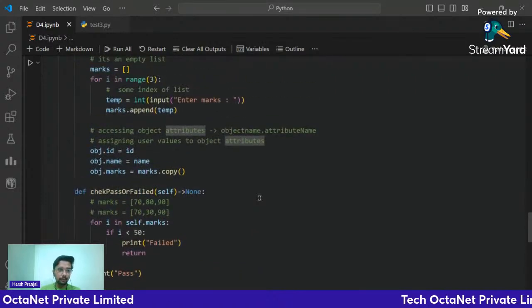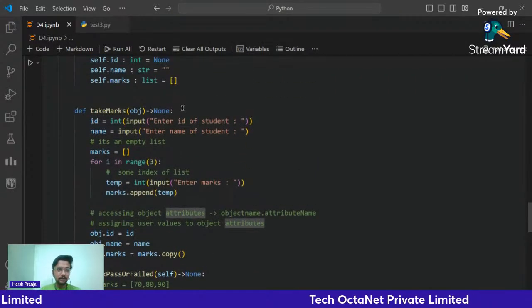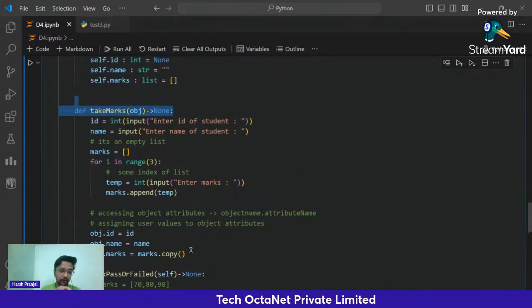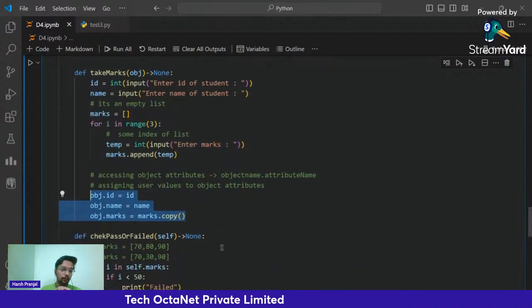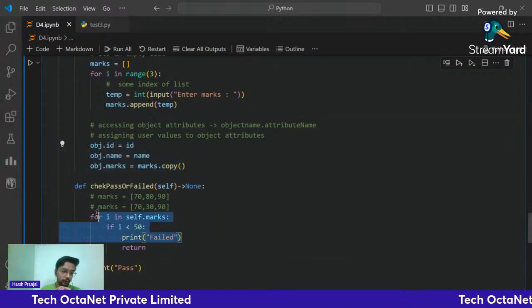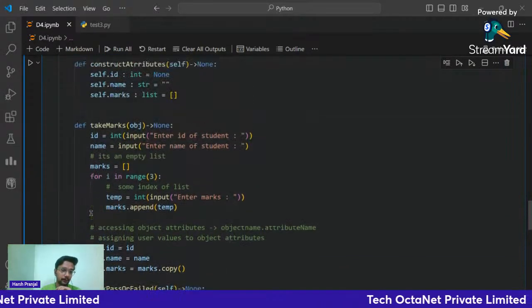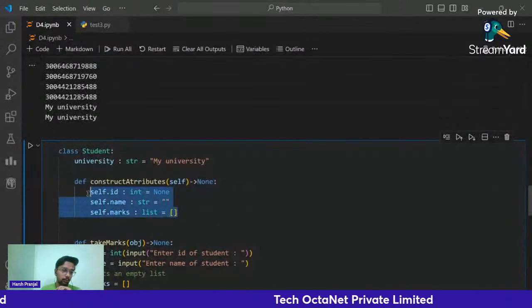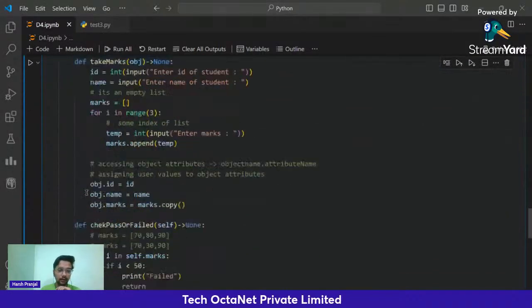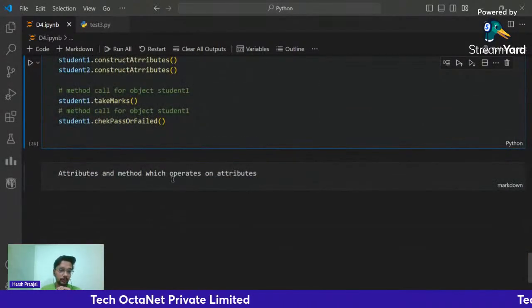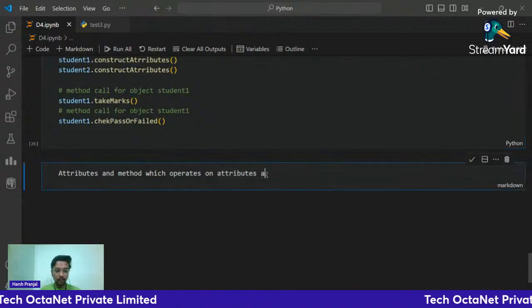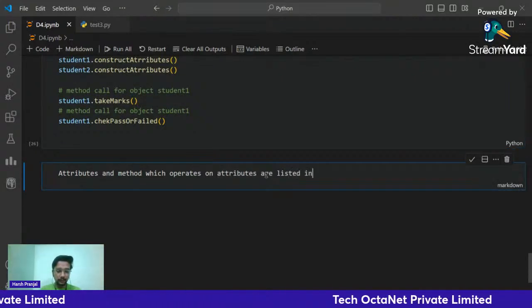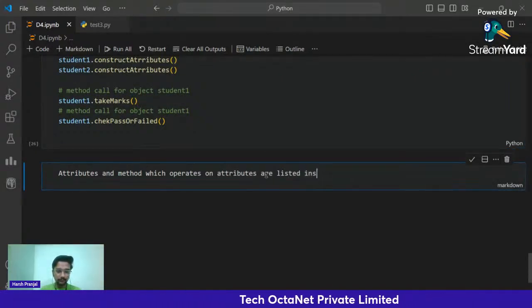See, whatever type of method we have created, these methods are somehow processing the attributes of the objects, right? Each and every method is processing attributes, right? So the attributes and the methods which operate on attributes are listed inside a single name.